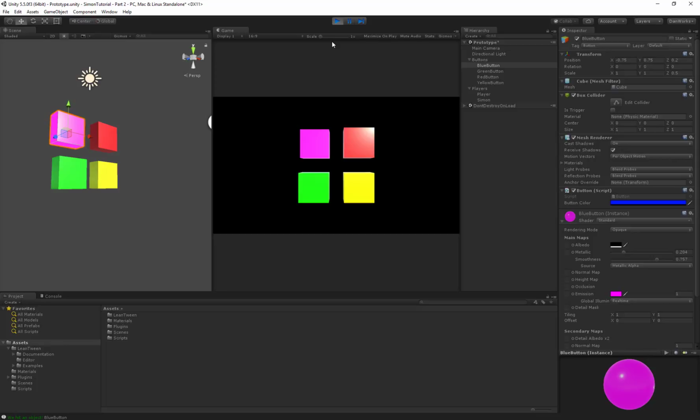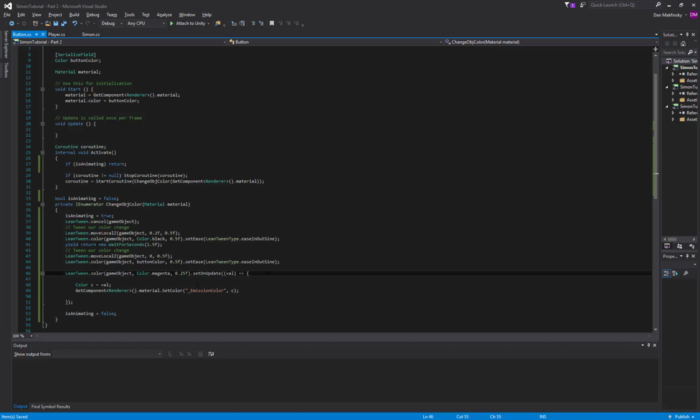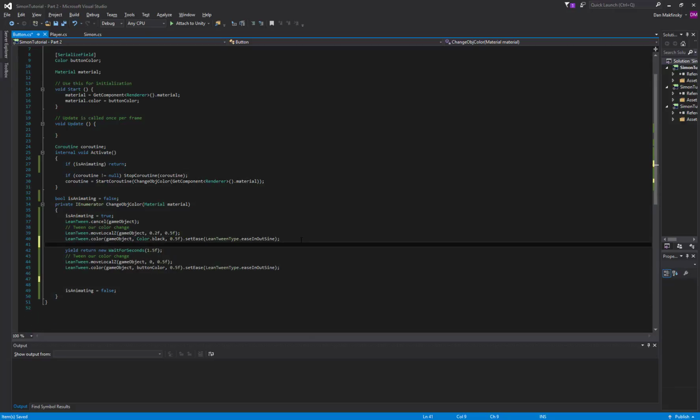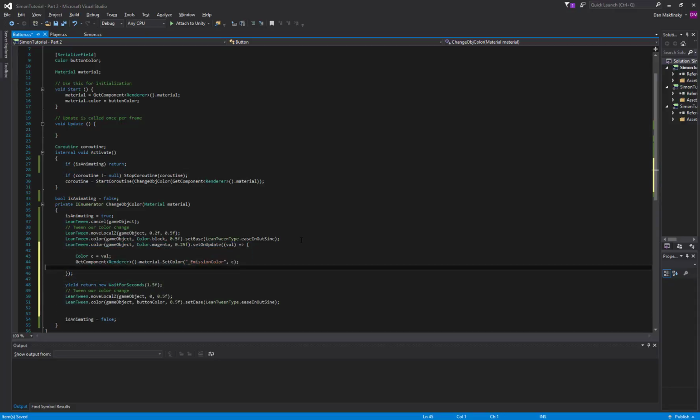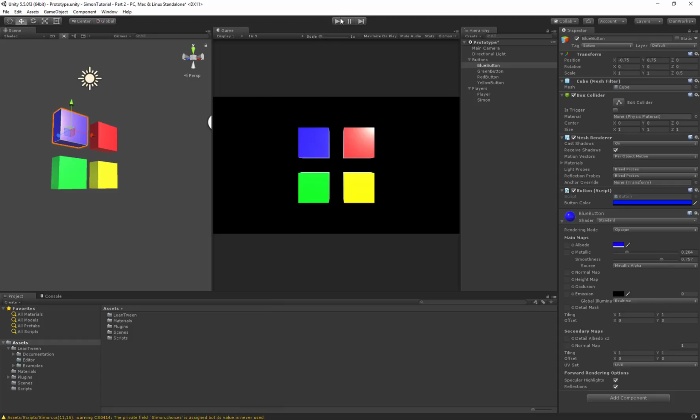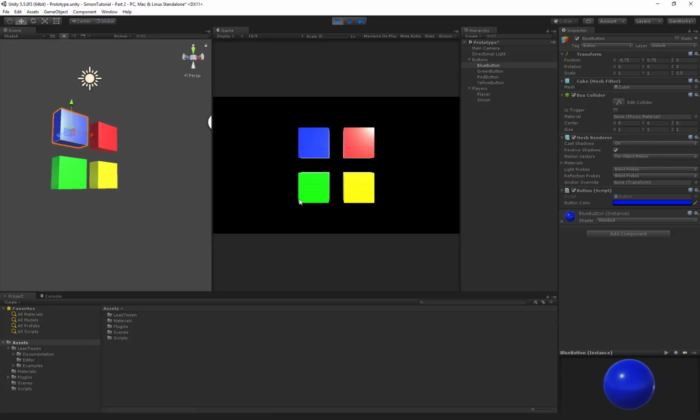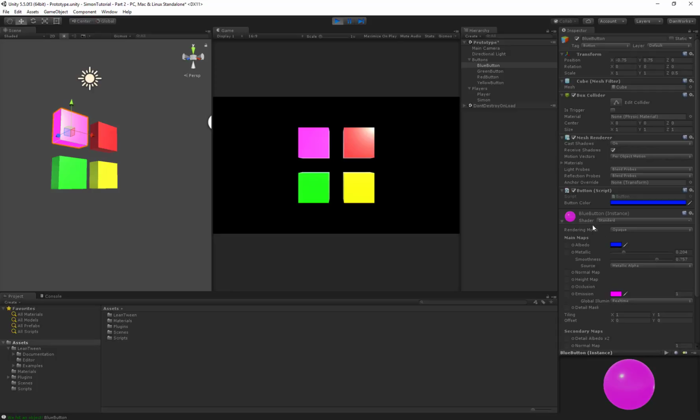So that emission is pretty bright. Let's see if we do this in here instead. Instead of setting it to black, we'll go ahead and set this to our emission color. Okay. There we go, the emission color is taking over.